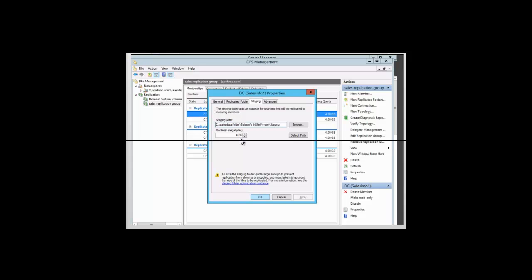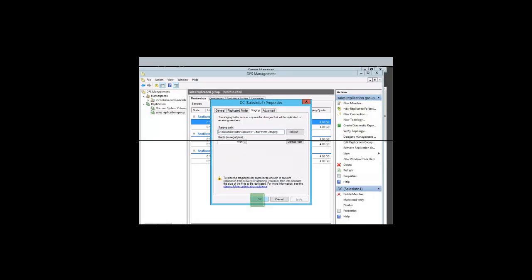Now, in previous versions of Windows Server, DFSR used a fixed 256 KB file size as the minimum size for staging. If a file is larger than 256 KB, it is staged before it replicates.